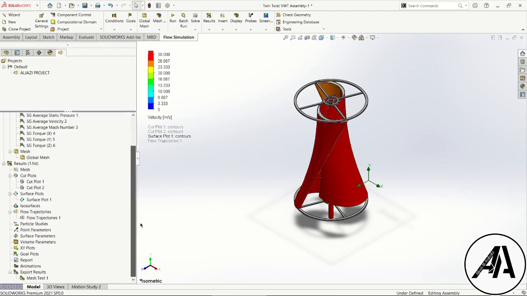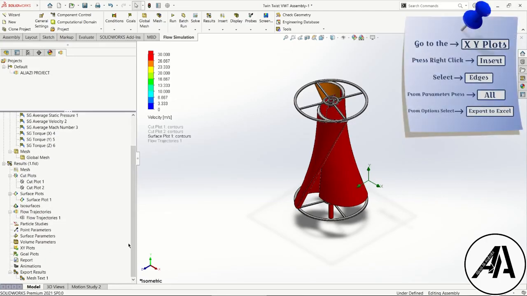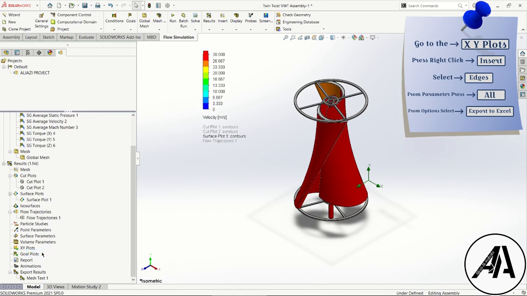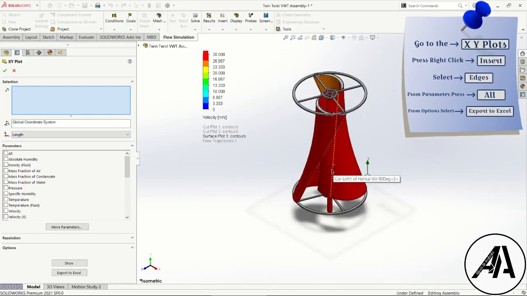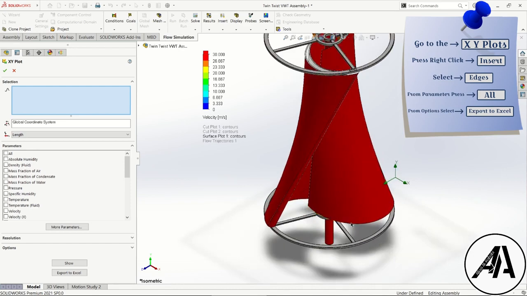So finally, if we need to export the values to the Excel sheet, go to the XY plots and insert, and choose there, and from selection area we will go to the turbine and choose their edges. These are the edges whose values we want to print.